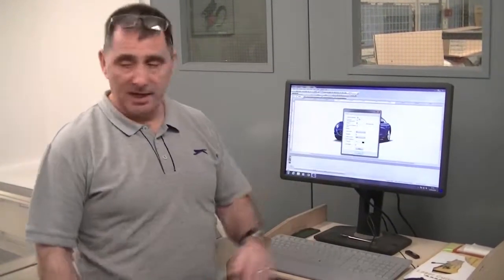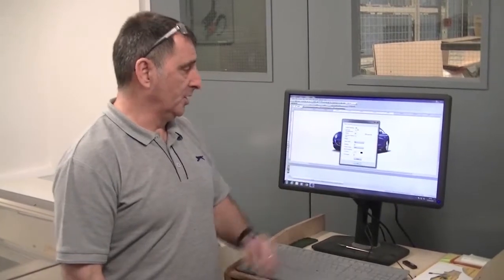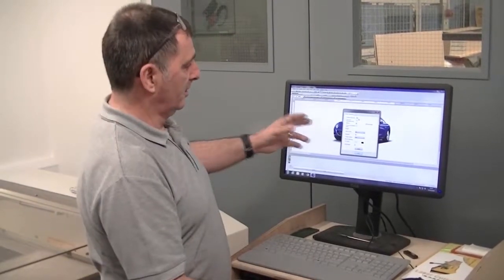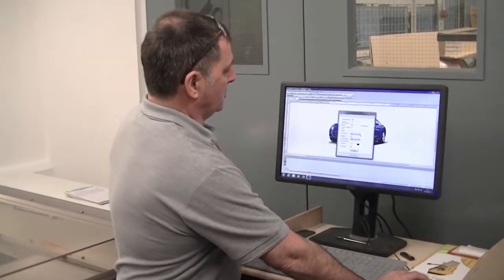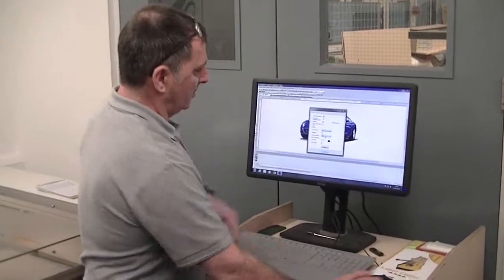So for anything black, it'll use 16% of power. Anything white, obviously it's not going to burn anything at all. The lightest shade it'll use will be something like 3%. So it'll use every shade in between there with a different power setting. It's set as a default at 64 levels of grey, but what we do is turn it down to 16.